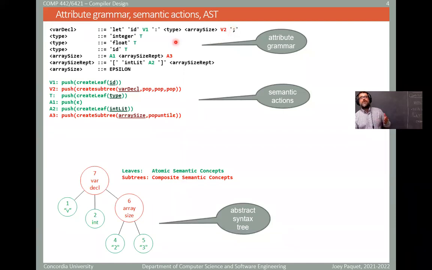Now, what you need to do is to create these semantic actions, which are functions that you create, and then you will insert a function call that is going to call each of these functions inside of the parsing procedure that each of your parsing functions is implementing.